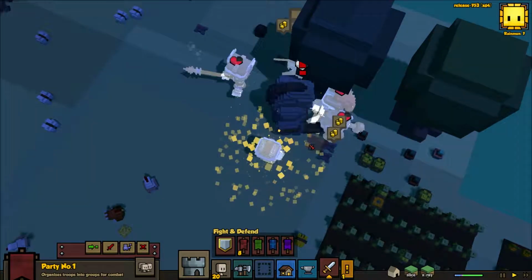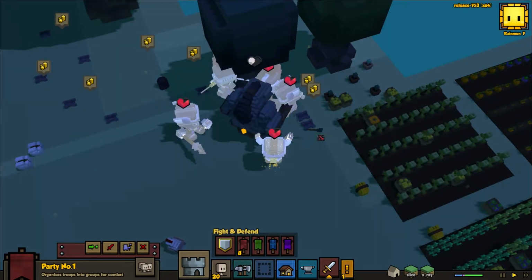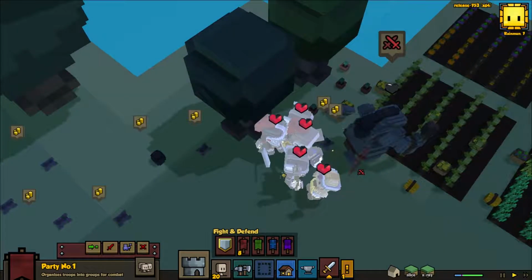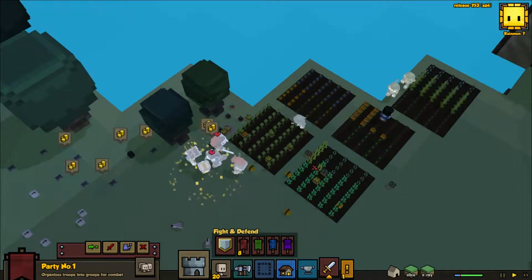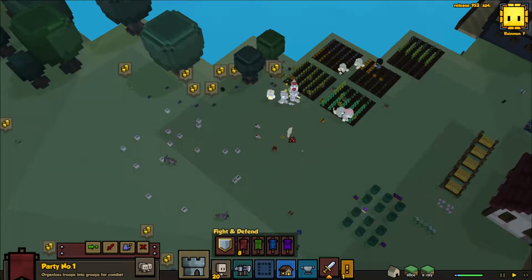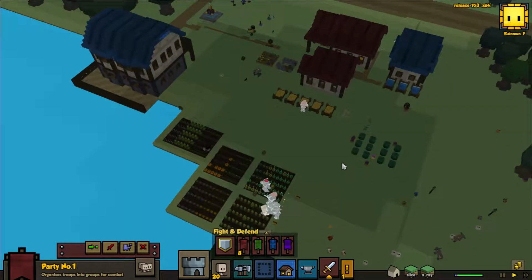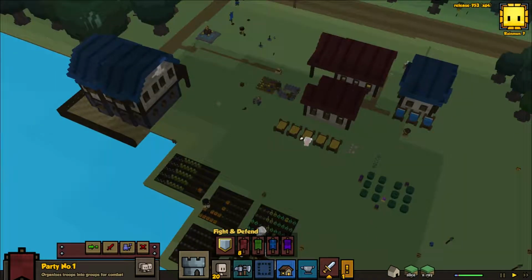Where is everything? Okay, let's just kill off the ogre since I can't see the last wolf. Is that it? Or did we kill off the wolf? I guess we did. Okay. See, that shows how much easier a fight is when there aren't kobolds. Hardly anyone got damaged. That was a really nice fight right there.